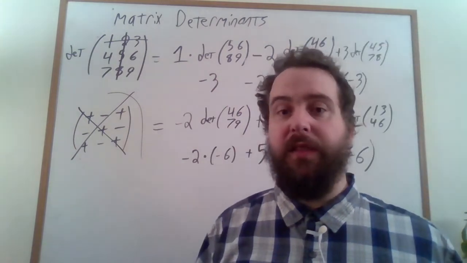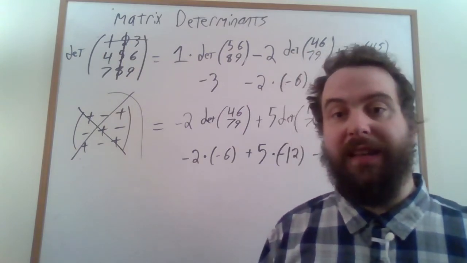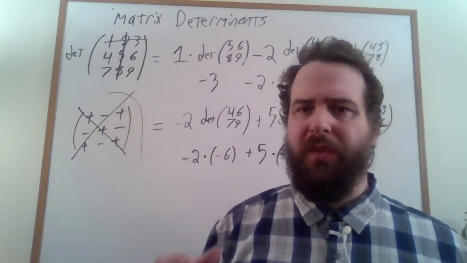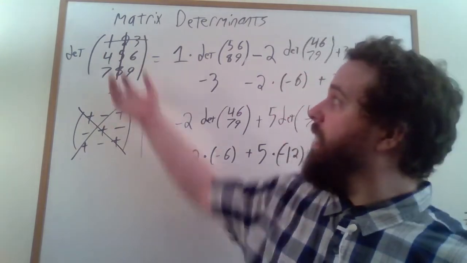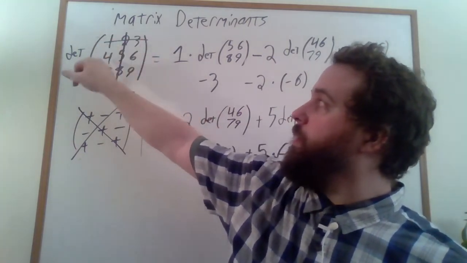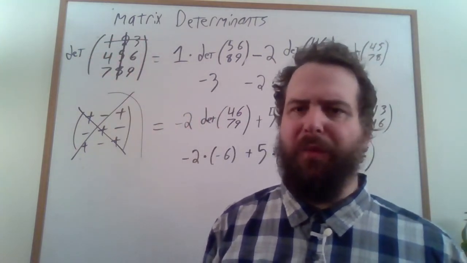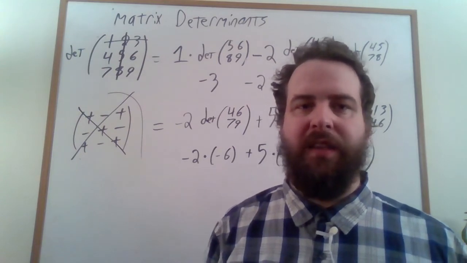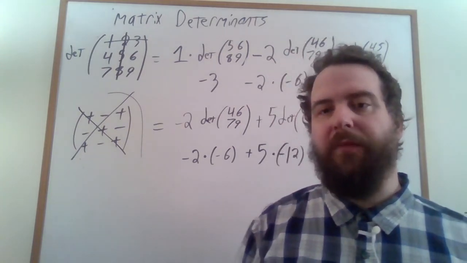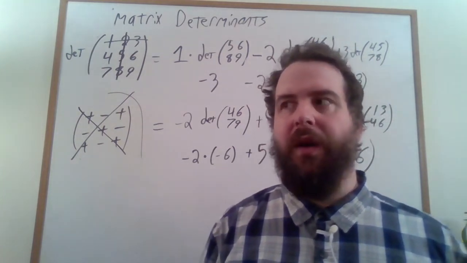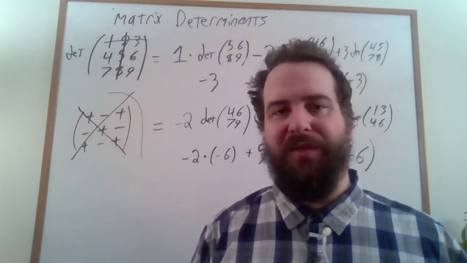So that's all of the techniques that I'd like to present in this video. There are, of course, a few more. Why is it obvious that this matrix 1, 2, 3, 4, 5, 6, 7, 8, 9 isn't invertible? Why is it obvious that it has determinant 0? That's a question for another video.